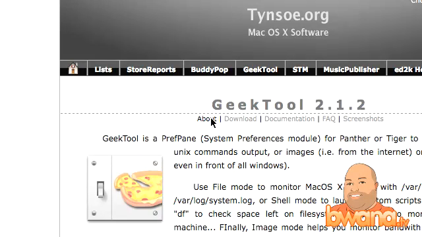It's a tool used by geeks, or something like that. Geektool is a pref pane. It is a program for Mac OS X, which allows you to do something I've been doing a while on Unix platforms, and it's been popular on Windows platforms as well. It allows you to embed certain information on your desktop, and that can include system logs, network graphs, various bash scripts and commands, and all types of things like that.